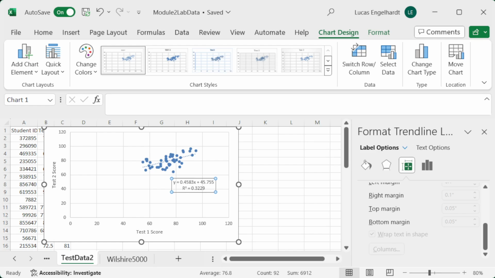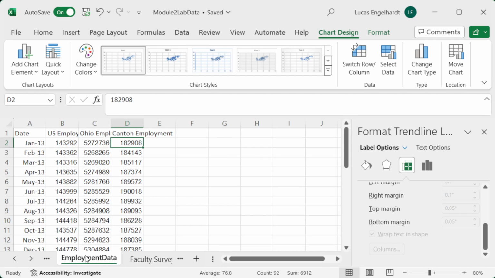The next thing we'll do is create a correlation matrix. So this is one way that we can look for connections between data is to look at XY scatter plots and add trend lines into them. Another way is to look at the correlation measure. So I'm going to go to a different set of data.